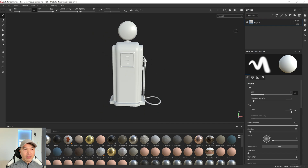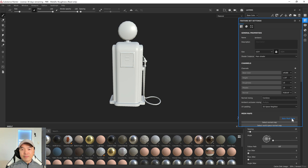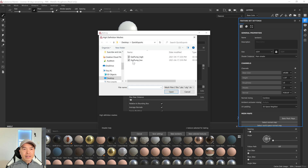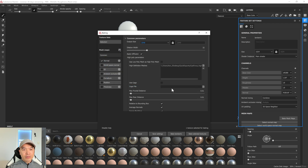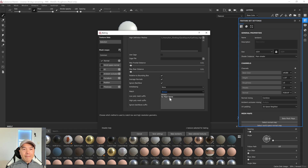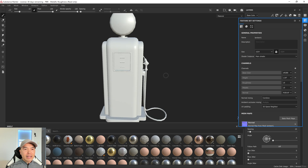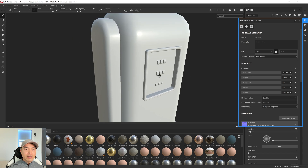Now let's bake that high poly onto this. Go to your Texture Set Settings. Down here you have Bake Mesh Maps — click on that. I'm only concerned about the normal maps, so I'm going to uncheck the other ones. For the output size, I'll choose 2K. For Apply Diffusion, I'll turn that on — it's recommended. For High Definition Meshes, click this button to load in our high poly. Down here, we'll be matching by mesh name later, but we don't have that set up yet since we're still working on our meshes, so just leave it as Always. Leave everything else as default, then click Bake Selected Textures.